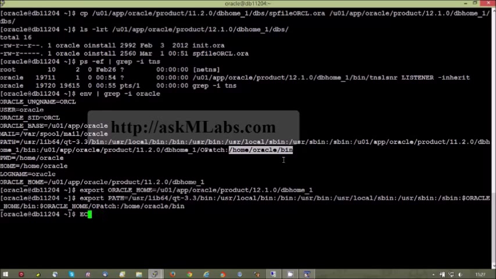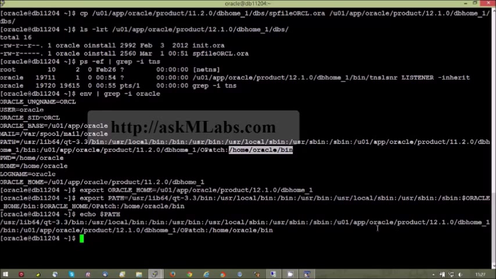Now let me see the path variable. It has the new environment. Now let me see which sqlplus. It is taking from the new home.